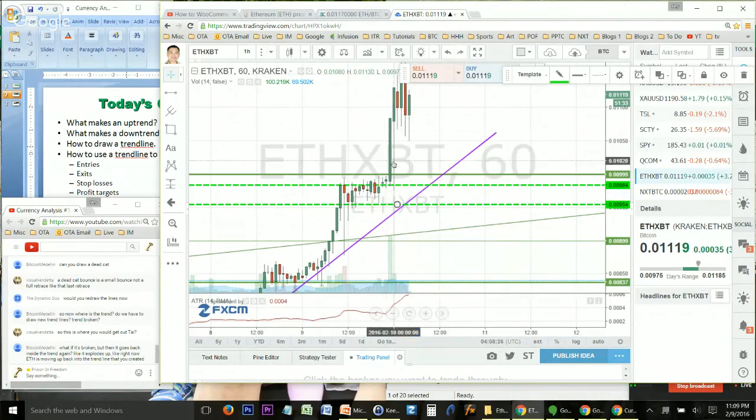See how the price came in here into this area and it popped back out, right? So what I normally do, like when I'm trading currencies and stocks, I put it here and I put it 10 ticks above it, and that whole area is where I want to get in. And then I put my stop loss 10 ticks below it. Okay. In this case, 10 ticks is going to be too wide for this.